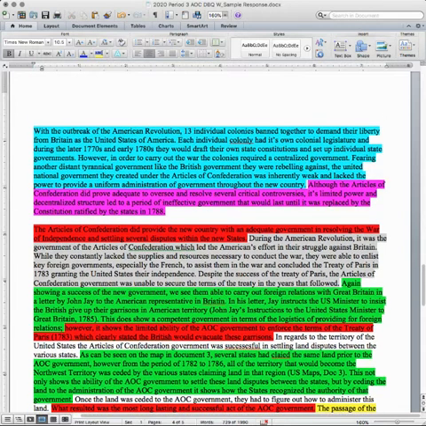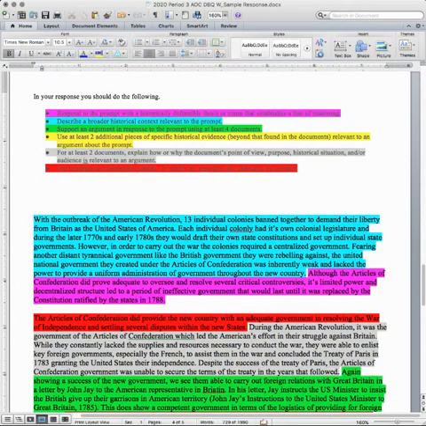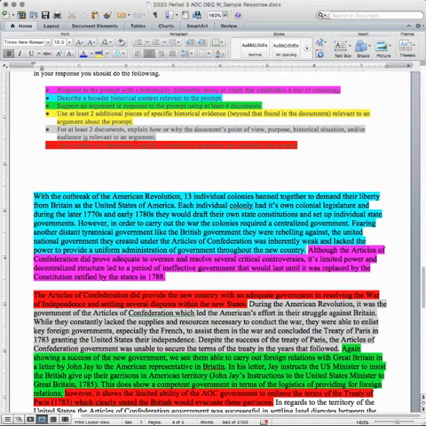So I'll put it up here so we can see it better. All right, so I did my historical context there. Here is my thesis statement. Now I'm starting to use evidence right here. Then I'm starting to reference documents here. Then I'm supporting my argument.